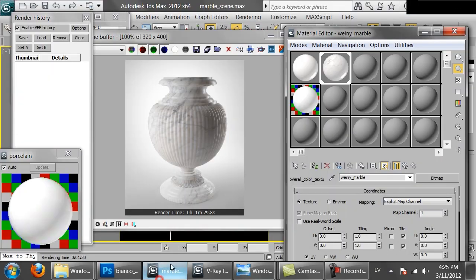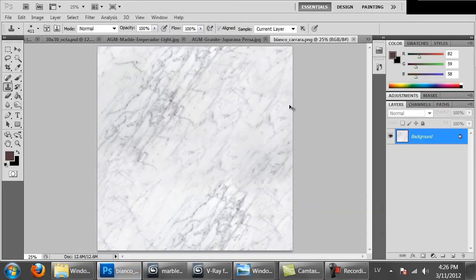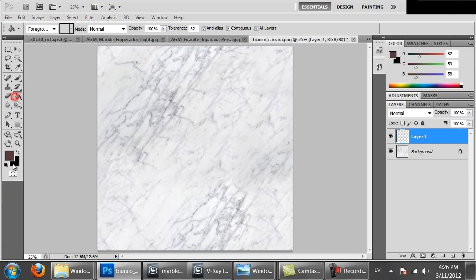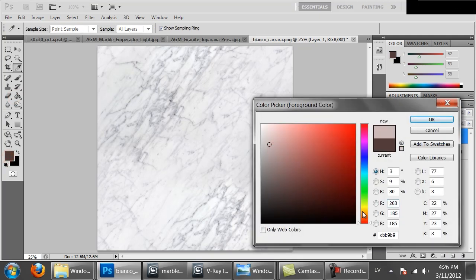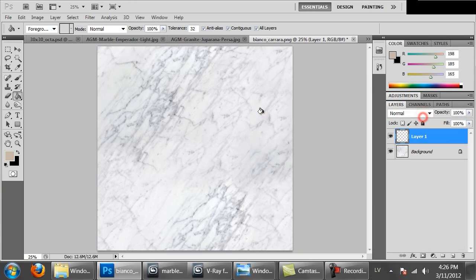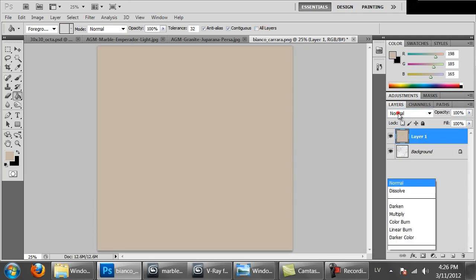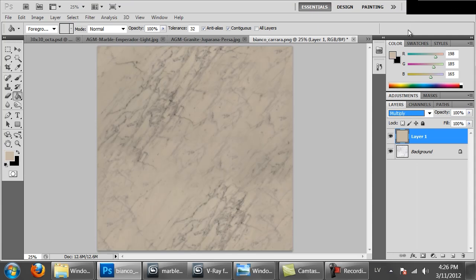So first we will give our marble a different color. Create a new layer and fill it with something orange beige like this. Change the blending modes.